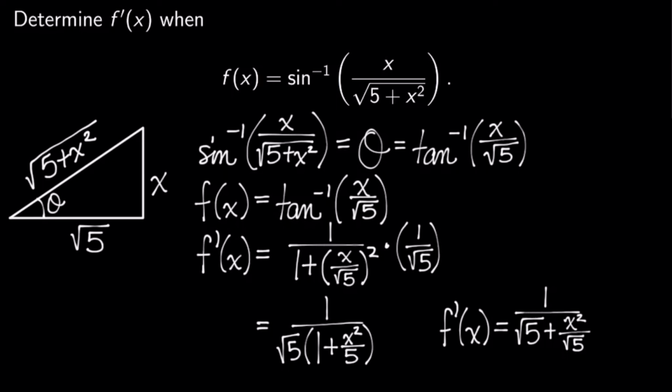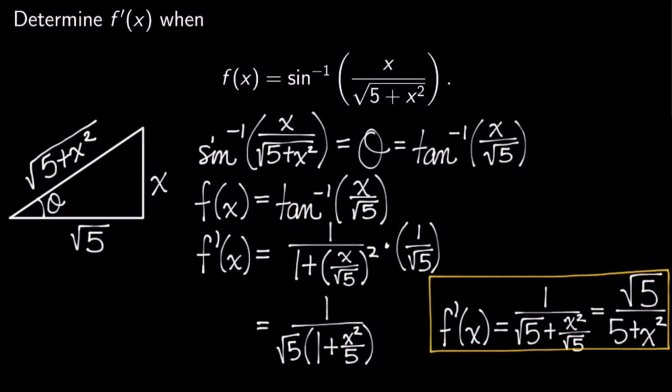And so I feel like this is definitely simplified and gold box worthy, but I don't know. If you swing that way, you can multiply on top and bottom by radical 5, and it actually will make the compound fraction go away. So if that's what floats your boat, that's totally cool. If any of my students wrote either one of these, I would be really happy. So anyway, by knowing how to simplify and work with expressions involving inverse trig functions, you've just made your life a lot easier computing a derivative.